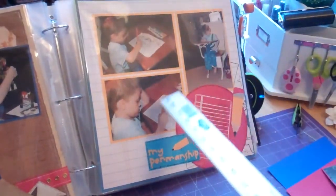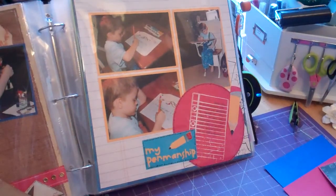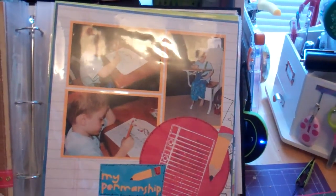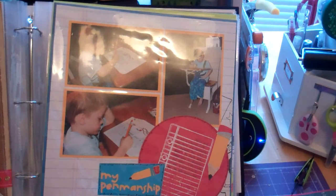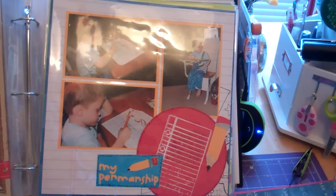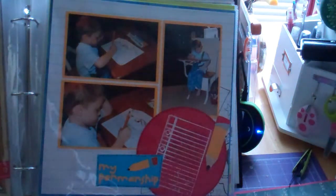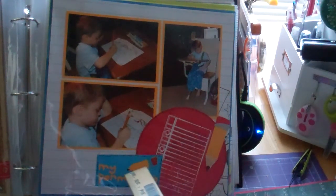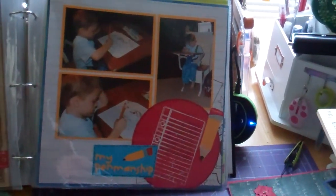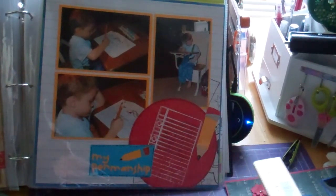And then over here I have another school layout, Adrian doing his penmanship, and here I need to look up, I'm sorry, there's a whole lot of glare right now. I'm not sure where this pencil and this came from. I know there's a cartridge that I'm not taking into account. I don't know if it's My Community. It's one of those classroom ones, and I just can't think of the name, so sorry.